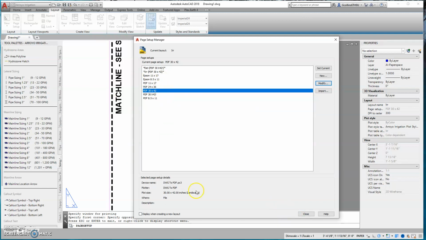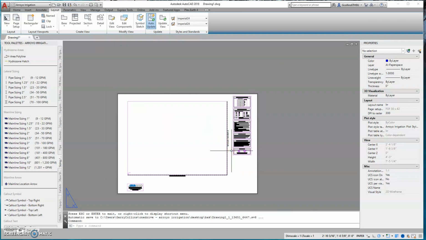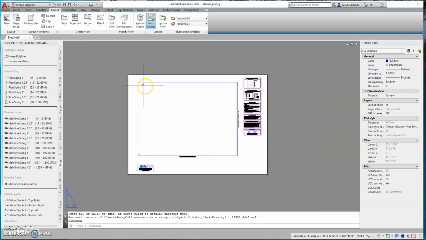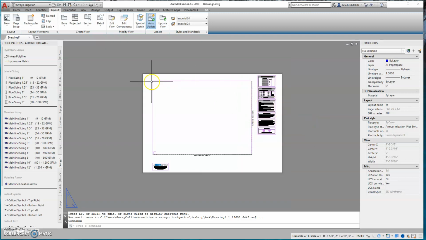So you're probably saying, Gary, there's all these options. What do you suggest? And I'm going to say, my recommendation is, I think the safest is that you do a layout setup, because then you know that it is exactly the white paper, and anything that falls on that white paper is the only thing that's going to plot. And so you know that anything in the gray outside the white is not going to plot. And so you have to fit everything within this nice border.